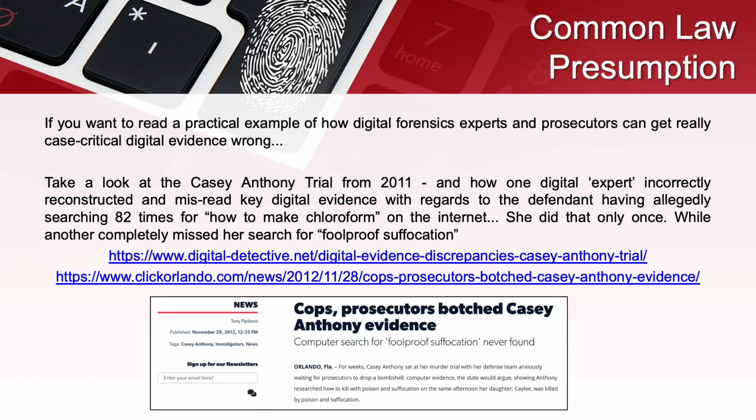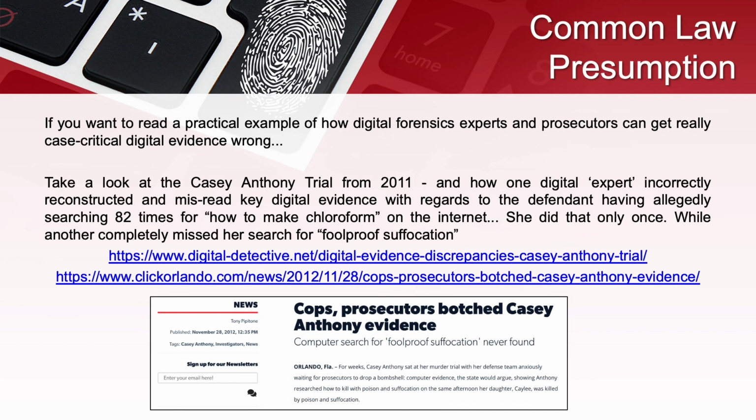In your own time, I suggest you have a look at the digital evidence issues of the Casey Anthony trial that was conducted in 2011 in America. In this case, there were several computer experts, several digital forensics experts who were put on the stand by the prosecution who had analysed data that was taken from the computer of Casey Anthony's parents, which is the computer that she used within their house. Casey stood trial for the alleged infanticide of her young baby, and the prosecution's contention was that she had used the computer to look up evidence for how to kill the baby or how to get away with murder.